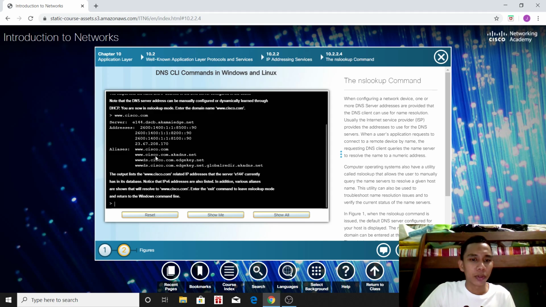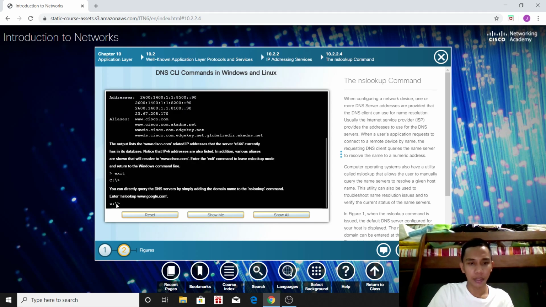To exit this command, or to leave nslookup mode and return to the Windows command prompt, we have to type exit.